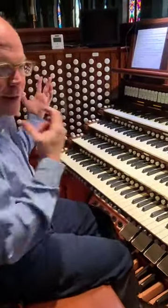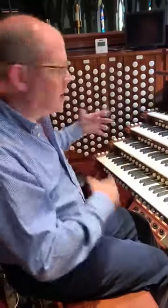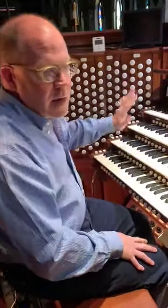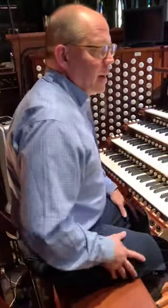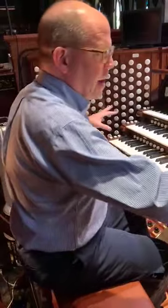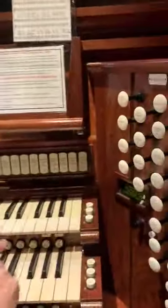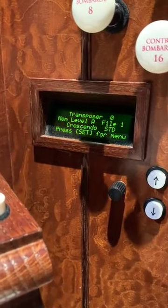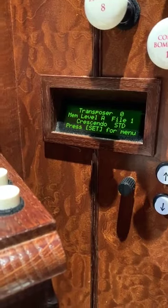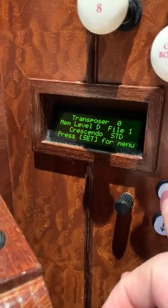The back organ has a much larger pedal division, lots of independent pipe work just in the pedal, so it doesn't rely in the same way on these that this does. So I should probably just say a couple of things about some of the computer aspects. We have a little computer readout screen over here. And this is not unique to the organ because the organ has digital pipes. Most pipe organs these days have this same setup. It allows you to have different levels of memory. And David's showing you how you can climb the memory level there.